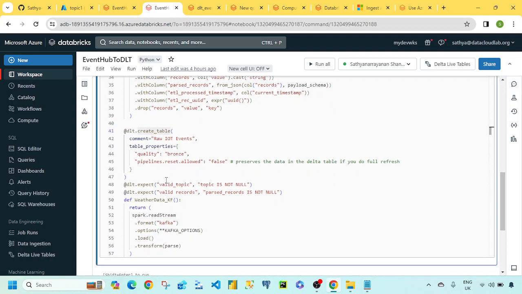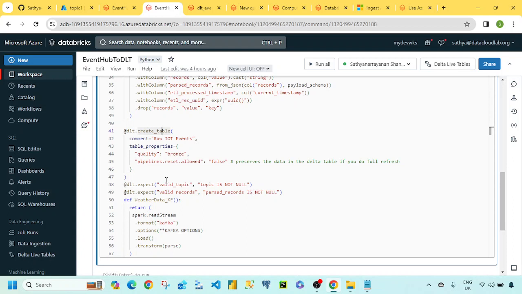Delta Live table, as you know, is very much used as a declarative ETL framework, wherein you can stream the data from the source as a raw table in the bronze layer.